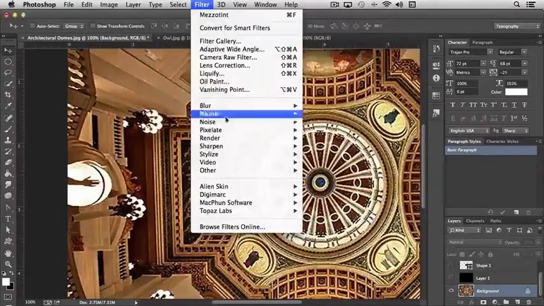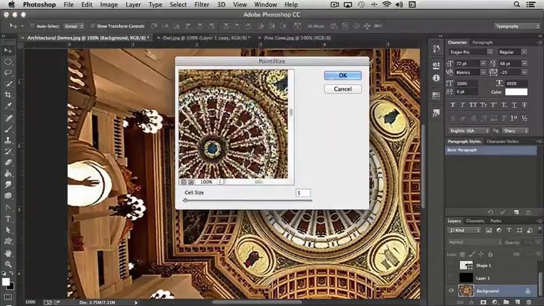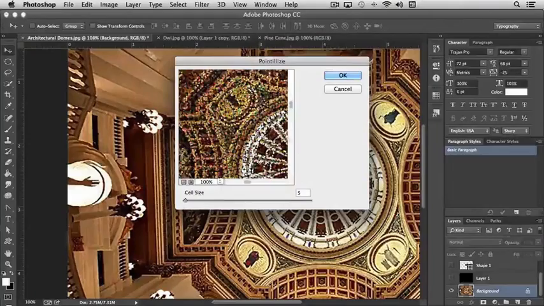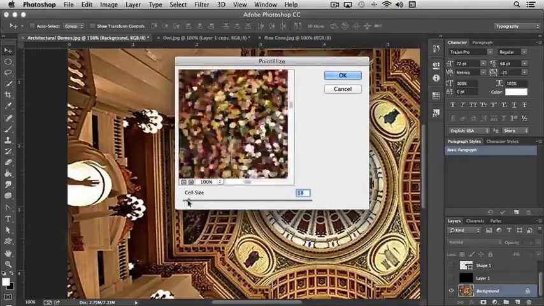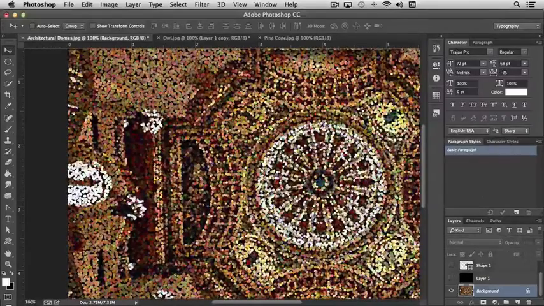The other one under Pixelate is Pointillize, which is kind of similar, except it breaks it down into different kinds of dots than what we were looking at, more cells. So you can get some pretty interesting effects, as you can see, a little bit kind of like stained glass in a way, actually. But this is a cool filter to use to take regular photographs and turn them into funky digital backgrounds that you may want to use for other projects.